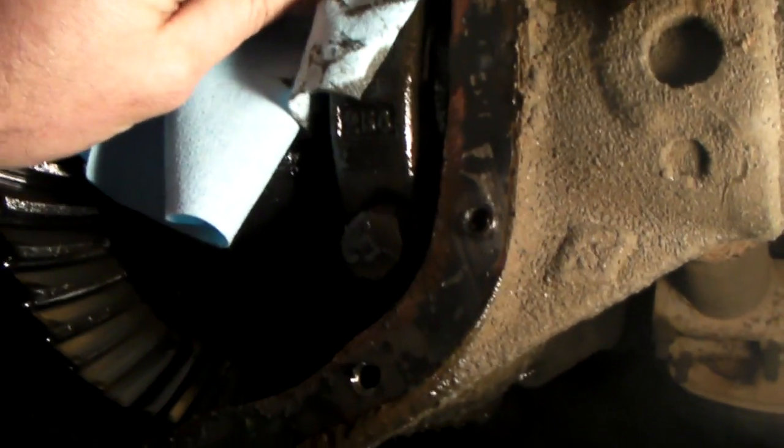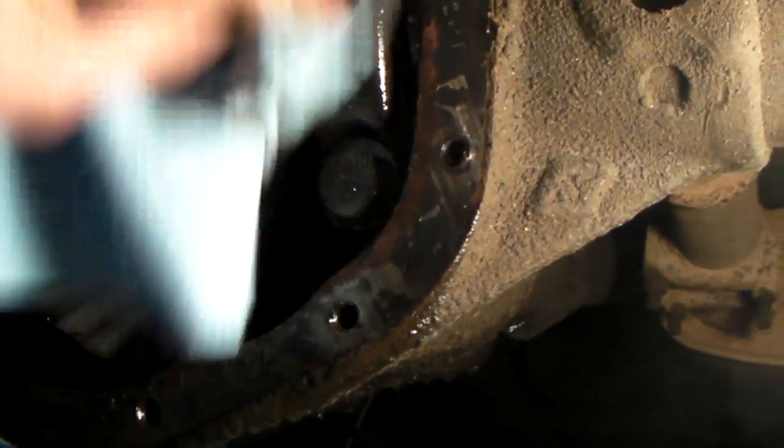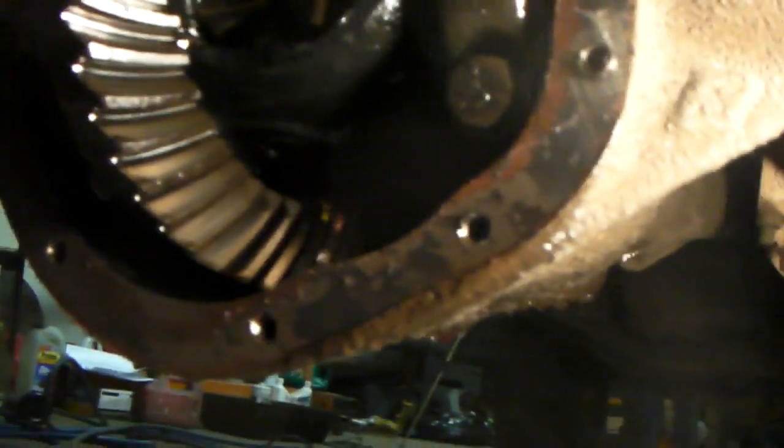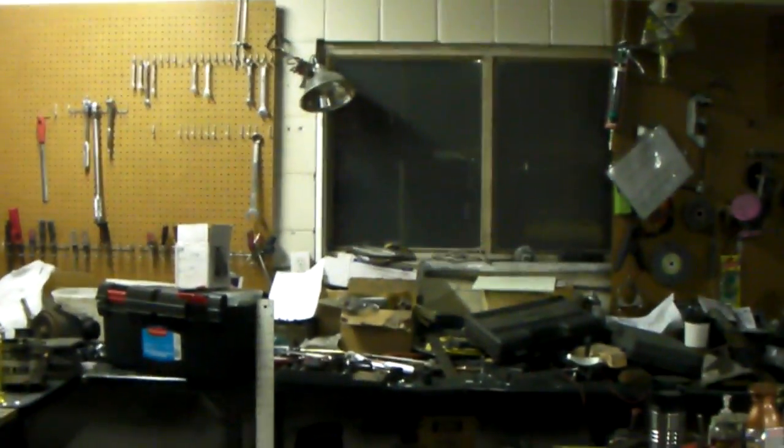If you want, you can go ahead and get out a torque wrench and check your torque rating on the main cap bolts. But they hardly ever come loose. Like I said, the biggest problems you have here are water invasion and your front pinion seal coming loose. No voodoo going on. And then once you place the cover back on, you go ahead and fill them up with oil. Normally, I use Mobil 1, but on a rig this old, like I said, it's got 288,000 miles on it, so I'm not going to switch to synthetic because that's just going to give everything a chance to leak.